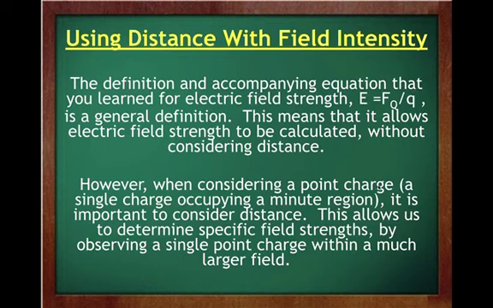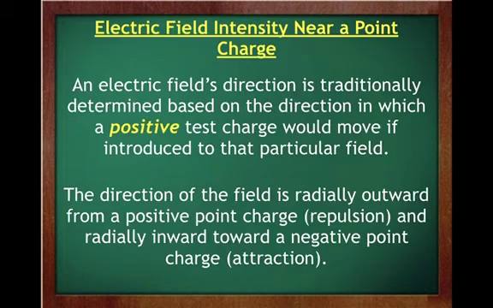However, if we're considering a point charge, a single charge occupying a minute region, we also need to consider distance. And this allows us to determine specific field strengths by observing a single point charge within a much larger field. Okay, so the distance is quite helpful. So again, a reminder that the electric field's direction is traditionally determined based on the direction in which a positive test charge would move if introduced to that particular field.